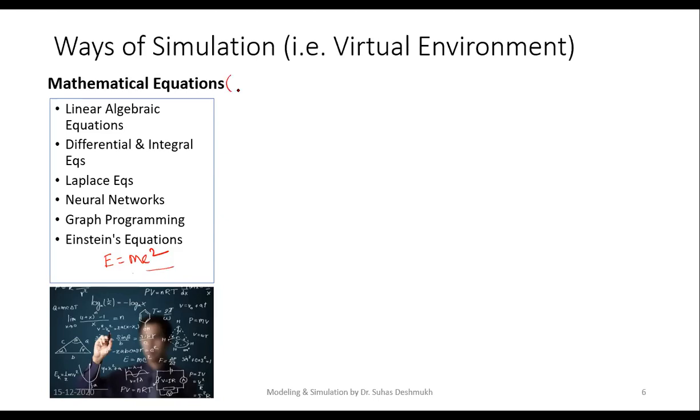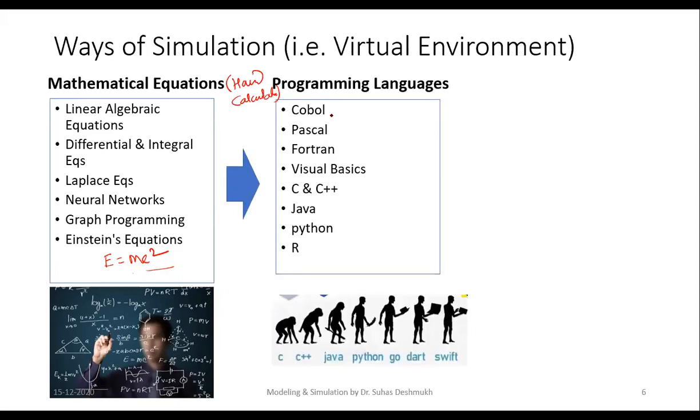So obviously, then people have thought, why can't we do some kind of programming? And this programming you can do in COBOL, Pascal, Fortran, BASIC, C++, Java, Python, and so on. Initially, programming languages like C or COBOL were very limited to a certain kind of thing. Later on, the features have increased, like OOPS programming, and so many other features have been included. And that's why this is now growing like anything. Nowadays, Python is one of the best languages people refer to for programming.